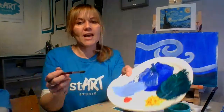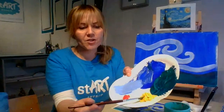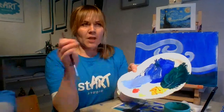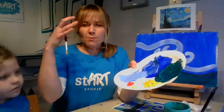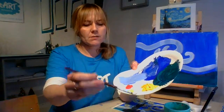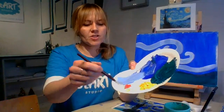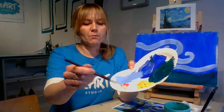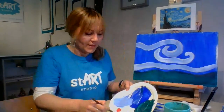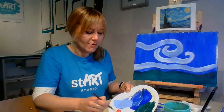I'm gonna swap to just a bit of a smaller one. And I'm still gonna use some white into my yellow. So if you just use the yellow straight out of the pot, you won't have that luminosity, that kind of brightness that we want. So we're going to add a little bit of white just to really make it really lovely and bright. And we can put that then straight over our blue.